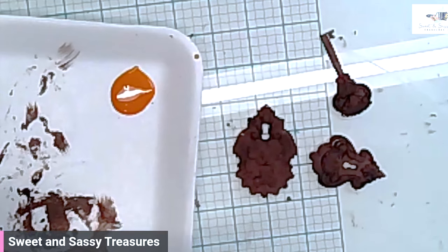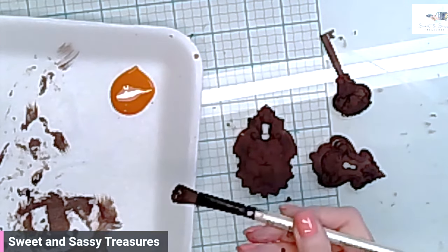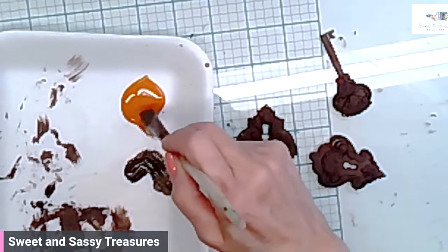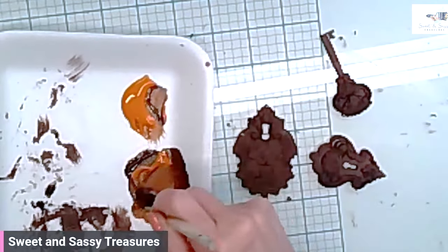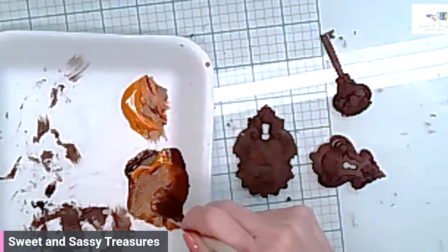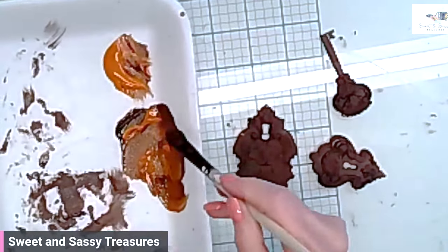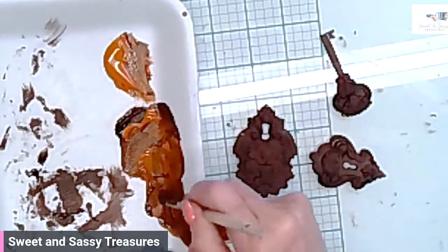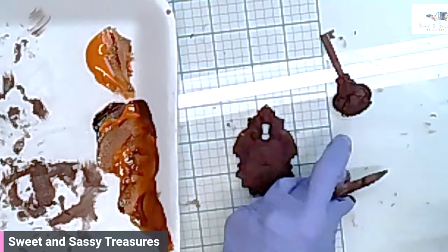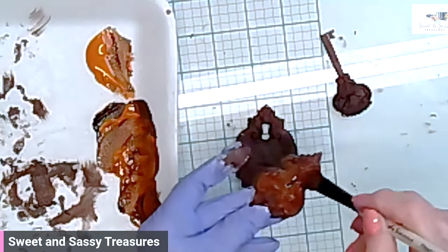Going to mix a rust color. So there's my layered chocolate, and I'm going to pull some Summer Crush into it. And I'll have different values of it, you know. And now I'll start going over the top of that.